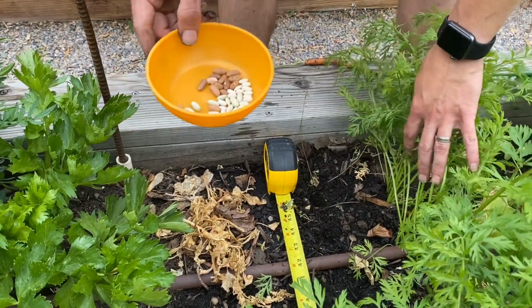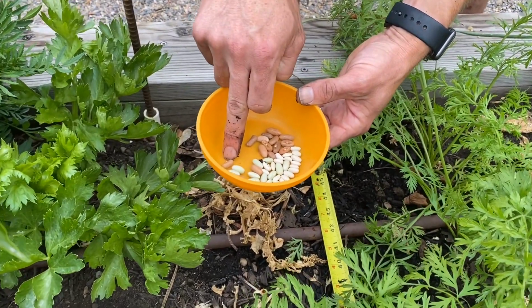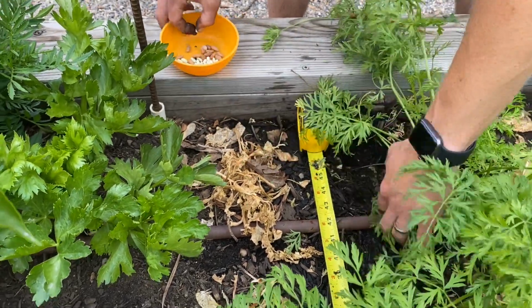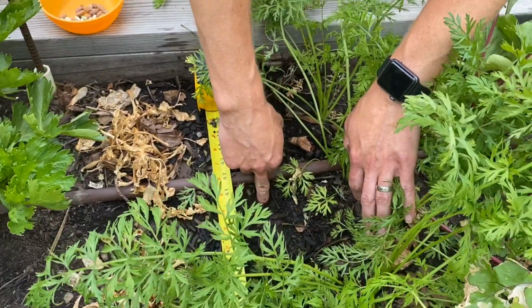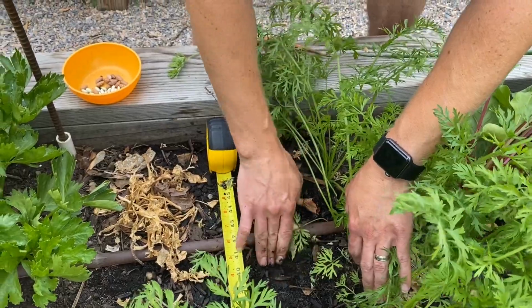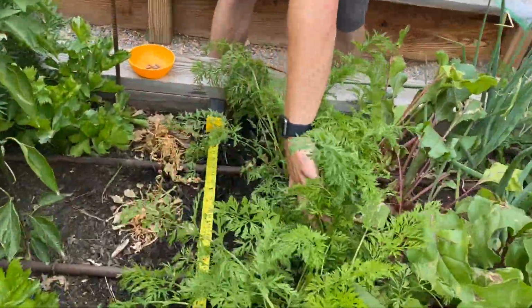If you only have one bed, you probably don't need 3 packets, but this is a green variety, a burgundy variety, and this one actually grows to a yellow bean, which is kind of fun. But we do those about 3 inches apart, okay? And then, like I said, this row of carrots will kind of shade that as those come up. So that's a relay crop, where the timing should be that as soon as those come up, and that might happen in 5 to 7 days, then we need to really start pulling the carrots out to get the light to them. But we know these are maturing and they don't need much more time.